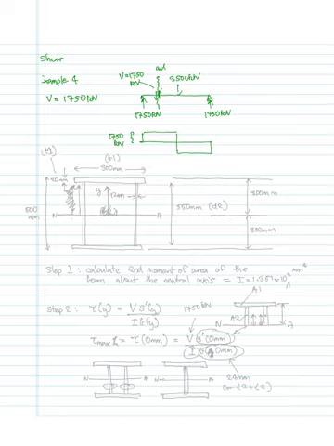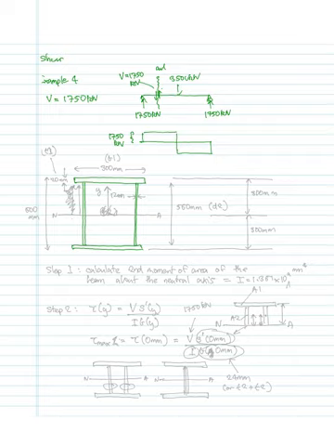It says determine the maximum shear stress in the web, and then determine the demand on each weld in units of kilonewton per millimeter length of weld, choosing appropriate weld sizes. So let's draw out the section first. We've got our beam, which is going to be like there. That's probably not to scale, never mind. And at the bottom there, we would have the other bit.